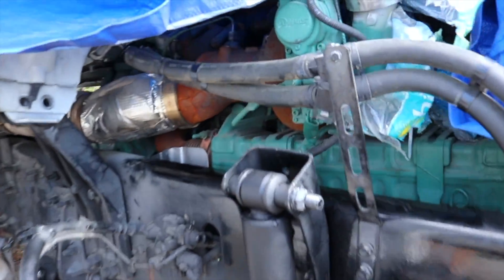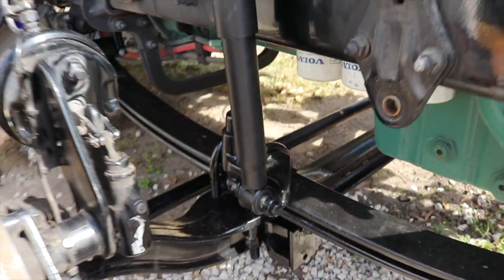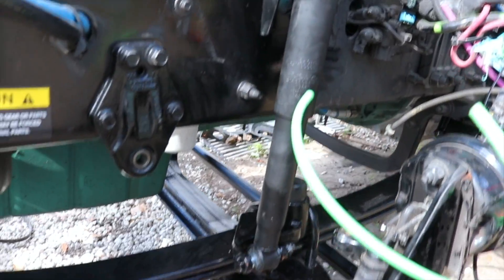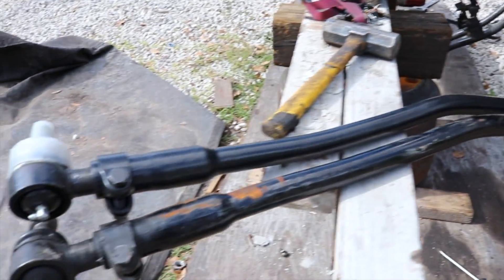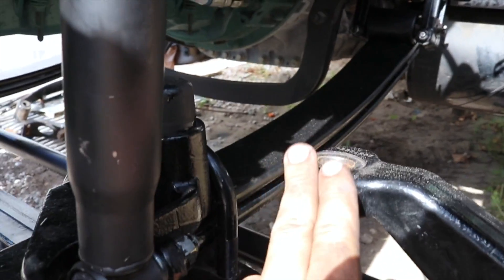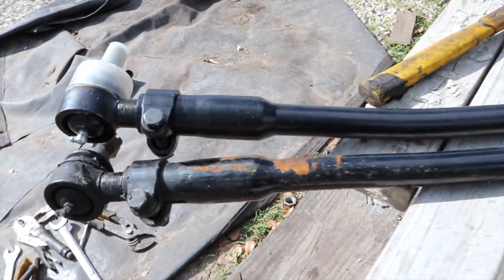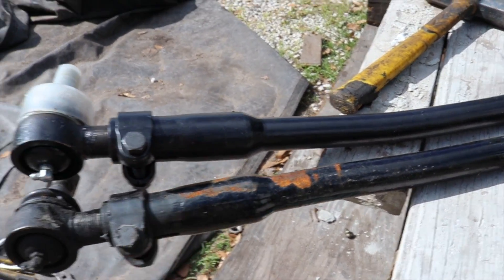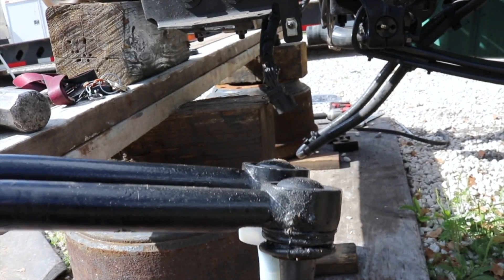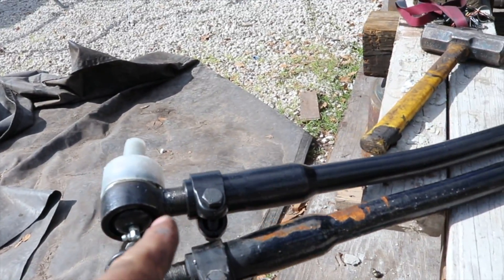The shocks are in. The brackets fit very nicely and everything is coming along really good. The suspension is starting to look like it's brand new. Next step is to change the steering box tie rod — pretty much it's the bar that goes to the box right here and connects to the actual axle. We bought a brand new one from the dealer because this is the old one, and it looks like it got damaged. Look how bent that is — you can see the new one back there with the white cap. The old one goes down like this — it's bent, really bent. So we're going to go ahead and install the new one.